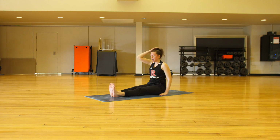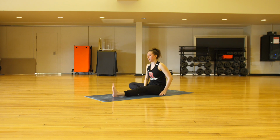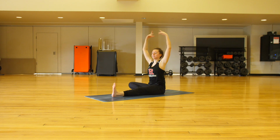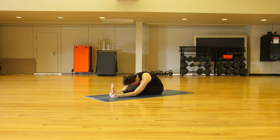We're gonna take a bend in the right knee and take the bottom of the foot to the inside of the left thigh. Knee is wide. We're gonna take this same stretch with arms up. Exhale, reaching forward and down. Nose to knee. You should feel a nice stretch in the lower right side of the back.